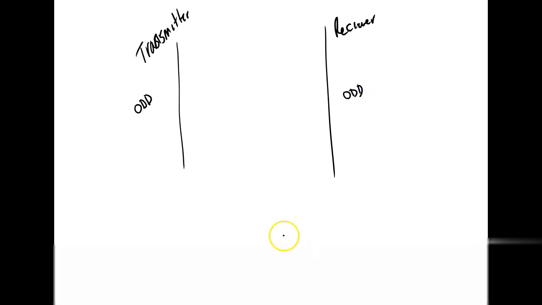So that means I'll make up an 8-bit code. We can look it up in the ASCII code chart. That's 7 bits, right? And I'm set up for odd parity. So what would this guy do? It's going to count the number of ones. 1, 2, 3, 4. Is that even or odd? So it would come up here, take this last bit, the parity bit, and set it to a 1.